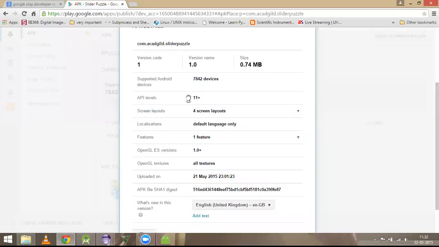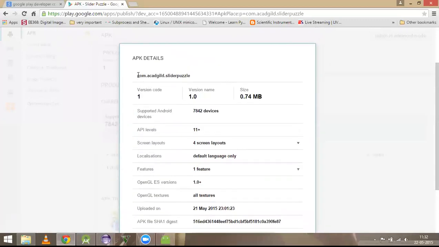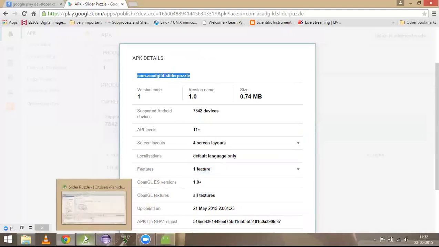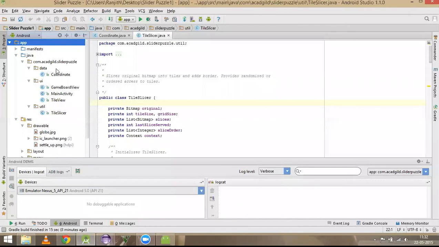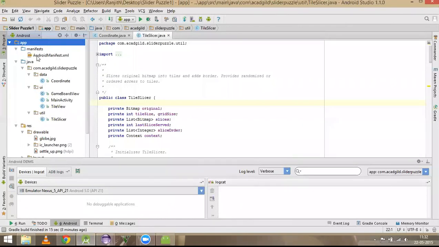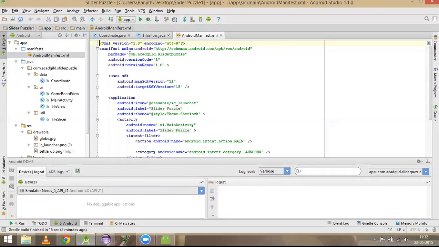If you can see here, what is the package name? Acadgild.sliderpuzzle. And is that the package name that you have generated here? Yes, sir. If you want to see the main package name, you can just go to Android Manifest. And what is the main package name?